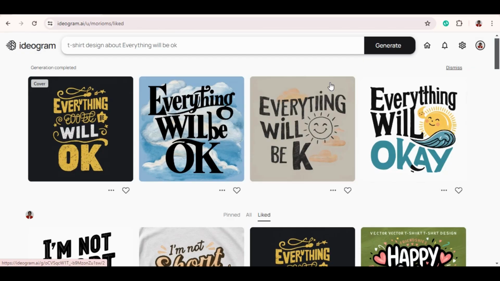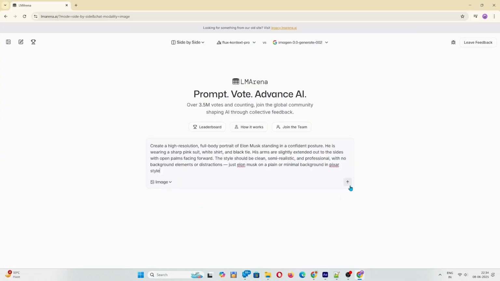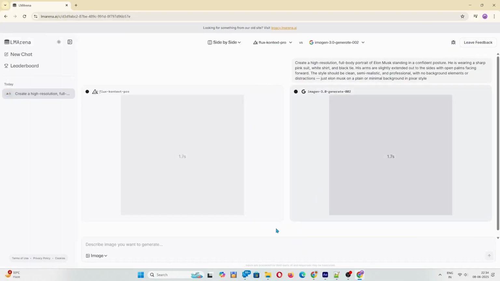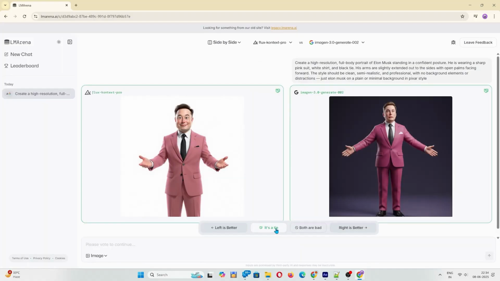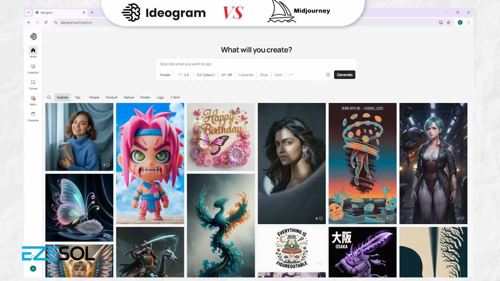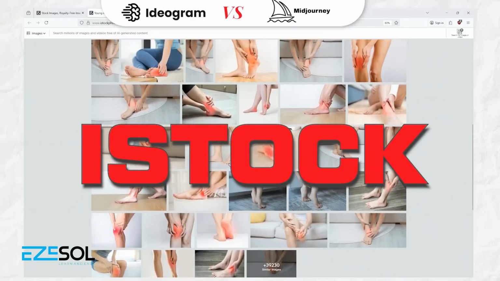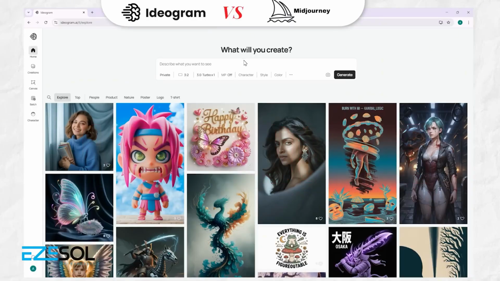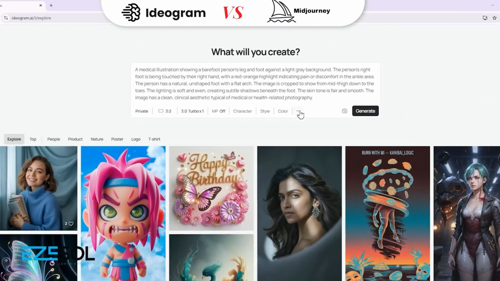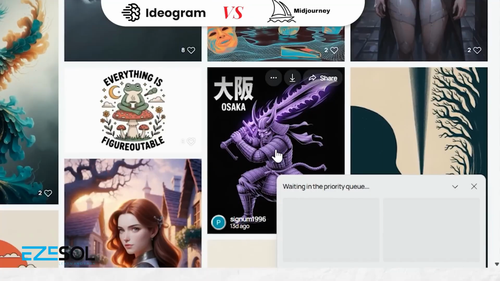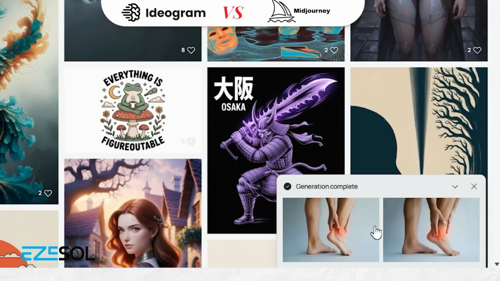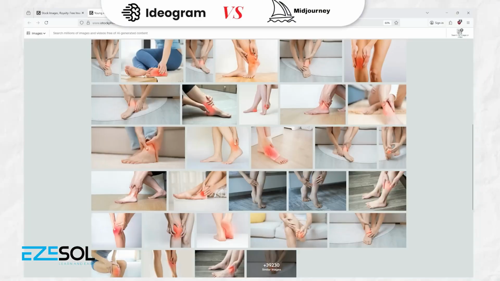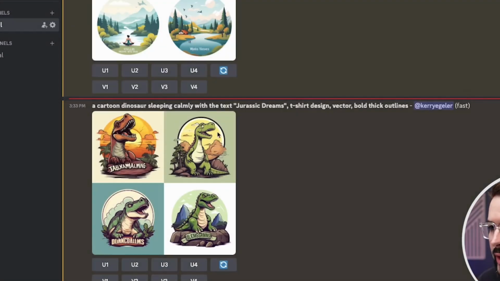Here's why that matters. People are drawn to faces, emotions, and colors. The most viral thumbnails usually have exaggerated expressions, bold contrasts, and strong storytelling in one frame. MidJourney and Ideogram let you create those visuals from scratch. For example, you could type a prompt like, "A surprised man holding his head, dramatic lighting, bold red and yellow background, comic book style." In seconds, you'll get an image that looks like it was illustrated by a pro. Or maybe you want something cinematic.